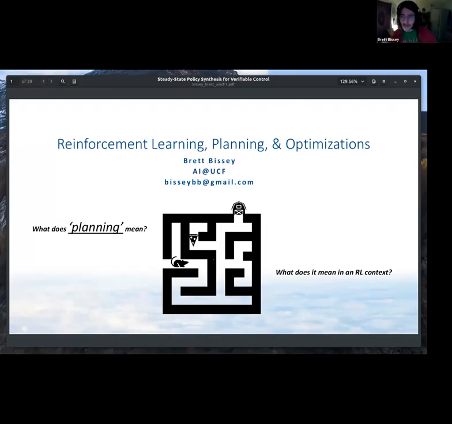So we're talking about what planning might mean in a reinforcement learning context. Does anybody want to butt in and have any thoughts on that? We could discuss before we get into things. Maybe it has some sort of foresight, or it's thinking about future steps, possibly. Right. Yeah, there's definitely some look ahead, thinking to future steps. It is responding to one state at a time, but it responds to that state and maybe models what future states could look like, kind of plans ahead. And we'll go into what that means more in the reinforcement learning context.